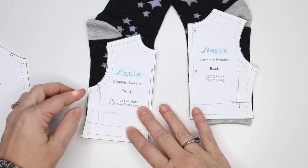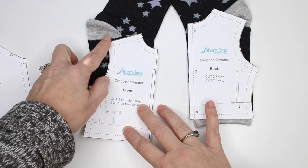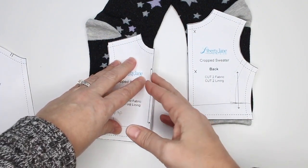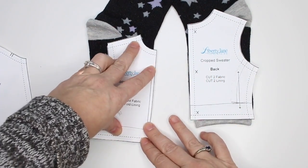And again, this is pretty stretchy, so I'll just sort of stretch around to cut my piece, line this up so I get the whole armhole cut. And if it's a little bit in on this folded side, it's fine. Again, it will stretch quite a bit once it's on the doll.